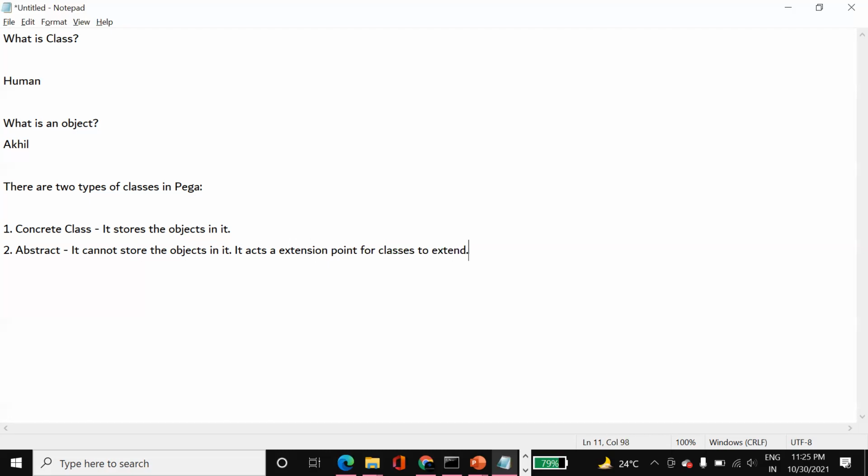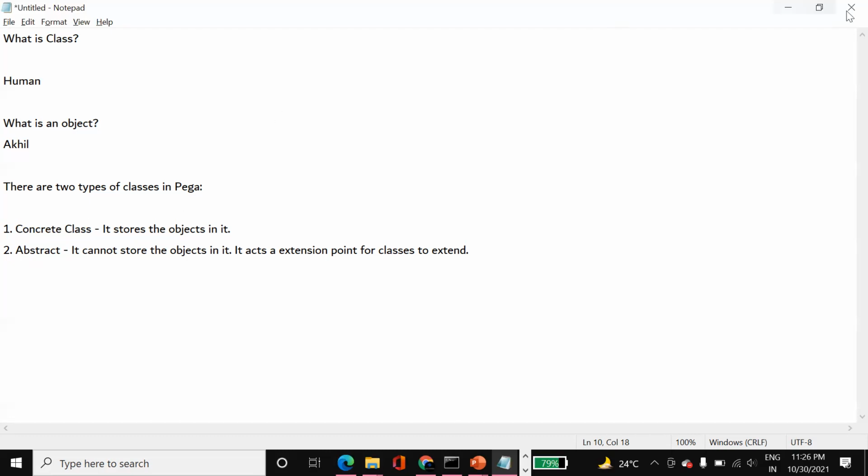So we can create rules in the abstract classes, but we cannot create the objects or the records, or map the database table for the abstract class. So that is the difference between the concrete class and the abstract class. A concrete class will have the database table mapped to it, and a concrete class should be defined with a key, once the table gets created, with a primary key.